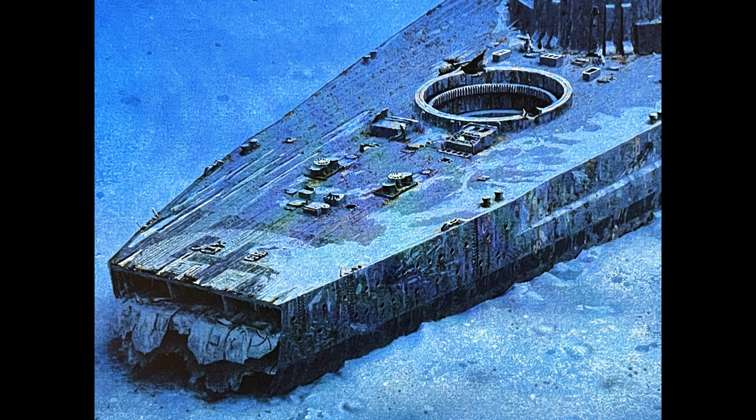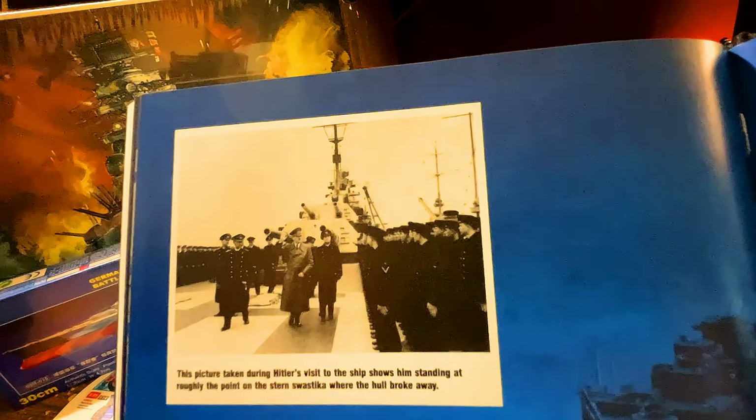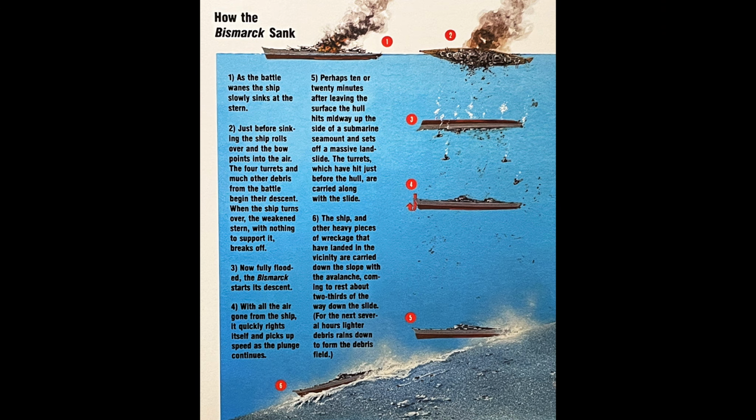Amazing. And again, 50 feet of the stern is missing. This picture taken during Hitler's visit to the ship shows him standing at roughly the point in the stern swastika where the hull was broken away. And basically it's the conclusions. This is just an amazing book. Again, I could go on and on.